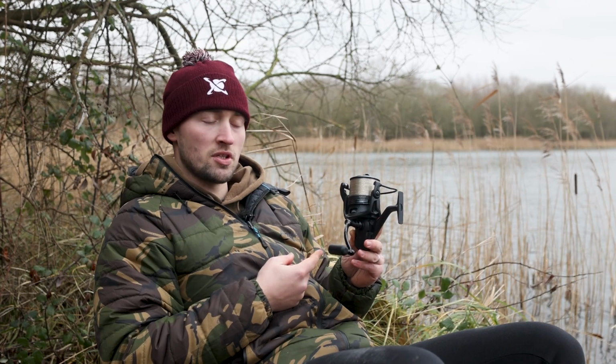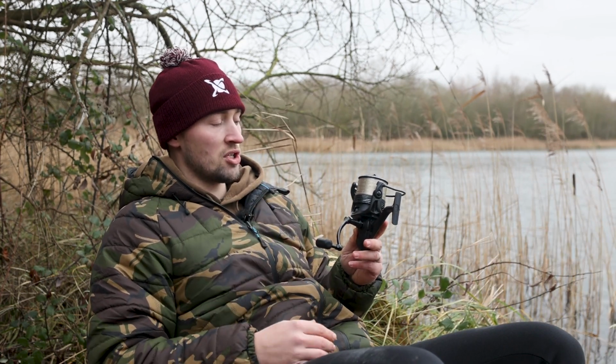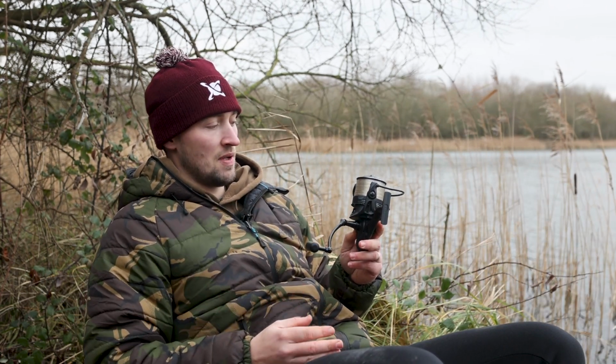So the last thing to mention really is they come in two different sizes. This is the smaller of the two, and it's a 7,000 version. You've then got an 8,000 version. Personally, we at Total Carp think this is the perfect all-rounder. Whether you're fishing with 10-foot rods, 12-foot rods, it's suited for a wide variety of situations whilst keeping that weight down, which is a very important thing.